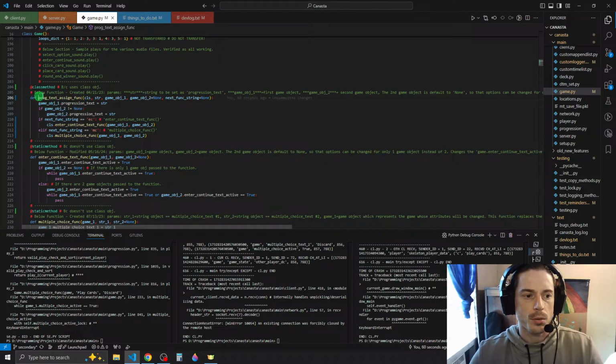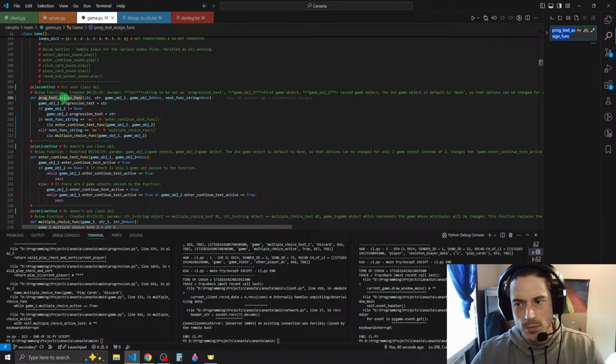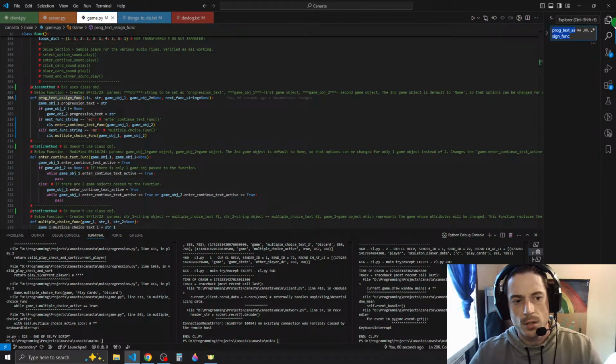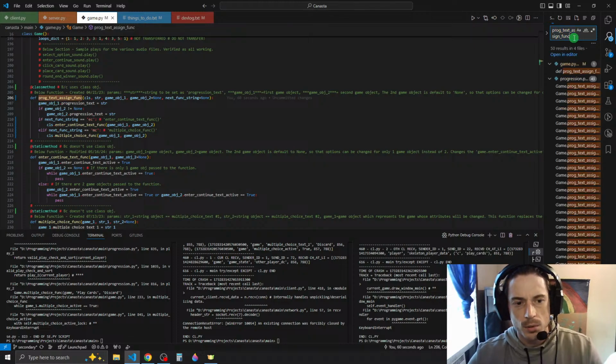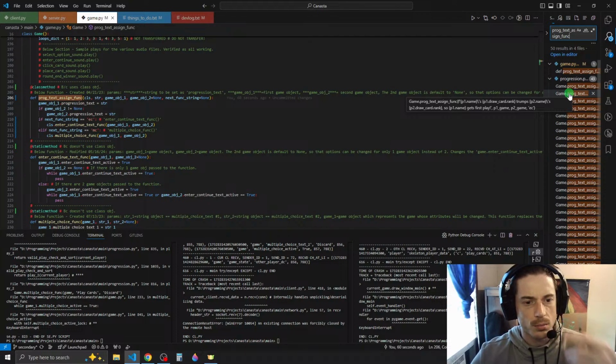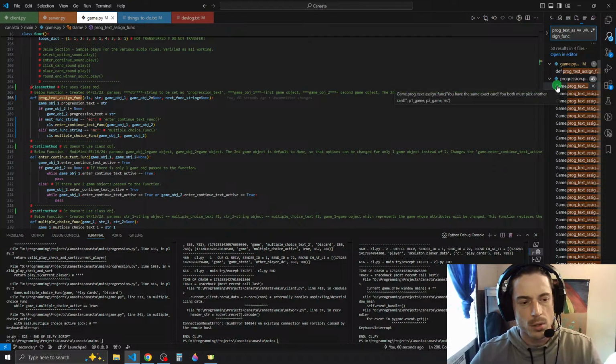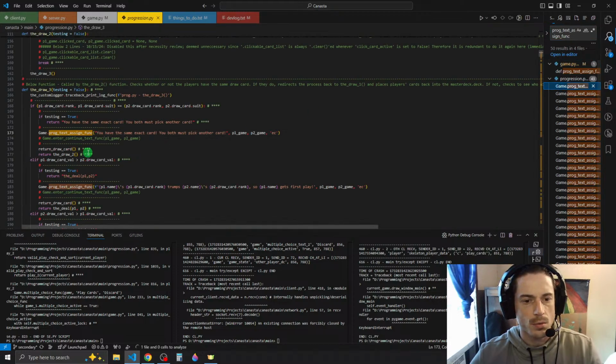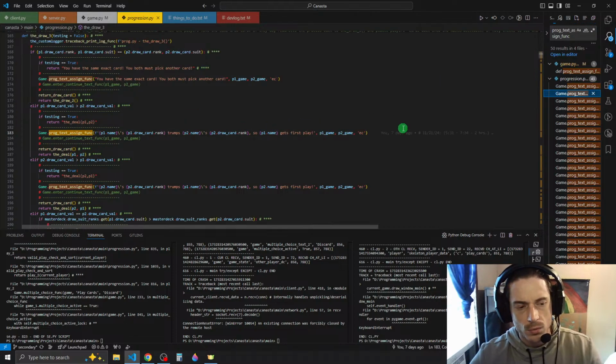So now we have to go through and find all instances of this and replace the final parameter with the proper string argument, EC for enter continue, MC for multiple choice. So did I do this already?